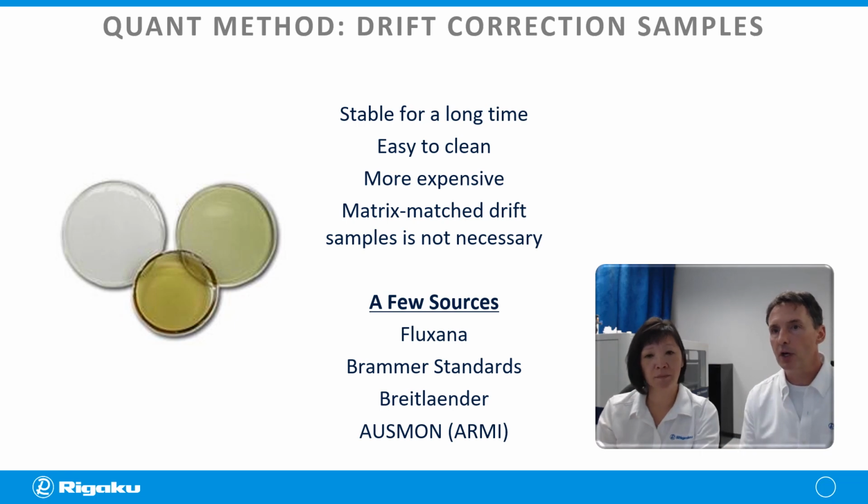So these are just some examples of drift correction samples. Again, they don't have to be a pharmaceutical material. In fact, it's probably better that they're not. You want to pick something that is a glass. In fact, we even make some of these or have places that can make them, and they put different amounts of those elements of interest into a glass material that's stable for decades, and you just bring those out when you want to drift the method. The reason they can be another type of material is because it's an intensity-based correction. The glass samples here are pretty stable, so that's why we recommend using this. We've even used check samples as this. Once that intensity is interpolated and gives you a result, you just make sure you're always getting that same result.